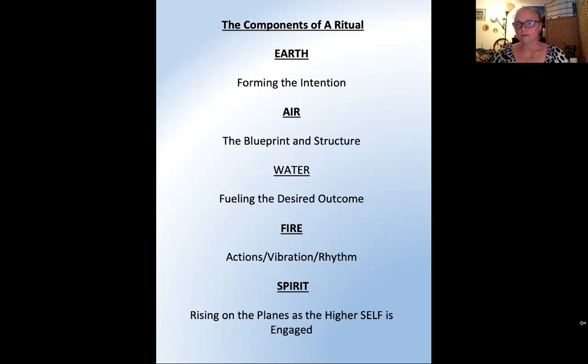So to remind you again of what we talked about last month, the components of a ritual, I had broken them down into the 5 alchemical elements: earth, air, water, fire, and spirit. With the component of earth, this is the place where we begin to form the intention, deciding what it is that we wish to accomplish with whatever the ritual is that we are writing, and or what it is that we are offering up devotion to, whether it be a celebration, a ritual for crossing over, a ritual honoring our ancestors, whatever it may be.